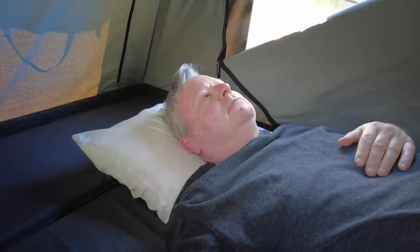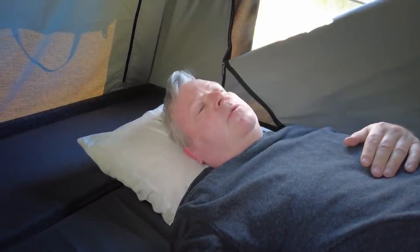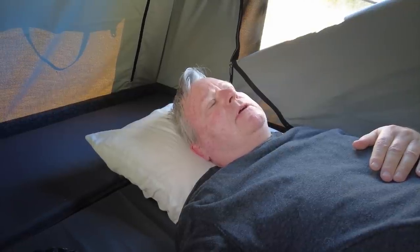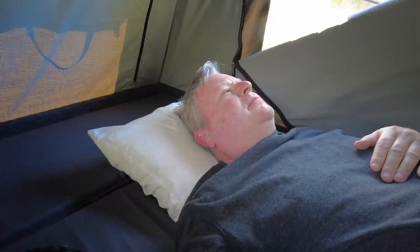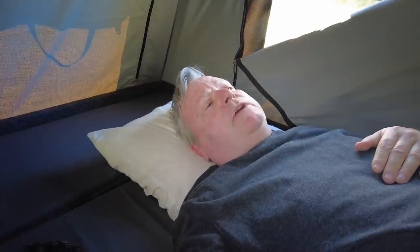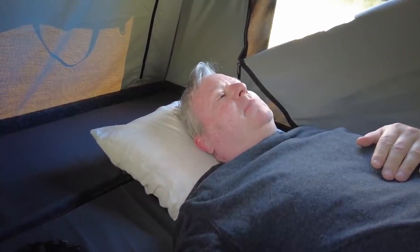Lighting is working well — it's a bit too bright in here. It would be much nicer if it were duller. However, I can turn it down to the orange, which is far kinder to the eyes than the white, so I'll probably just use the yellow-orange. I've just got a pillow, sleeping bag, and a bottle of water. Good morning! What is it about these South African tent manufacturers? This mattress — the concrete slab underneath the Saturn 5 rocket has more give than this mattress, so I have to get a mattress topper.